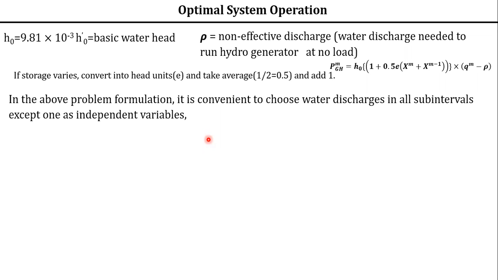So now see, I said if you consider a week and divide that week into sub intervals, that means first day, second day, third day, etc. First day is your first sub interval, second day is second sub interval, like that. First day, what is the discharge? Second day, what is the discharge? Third day, what is the discharge? Understood? So this water discharge in all the sub intervals: I have taken a week, seven points, so six sub intervals, because 1 to 2, 2 to 3, 3 to 4, 4 to 5, 5 to 6, 6 to 7. So there are six sub intervals in a week.